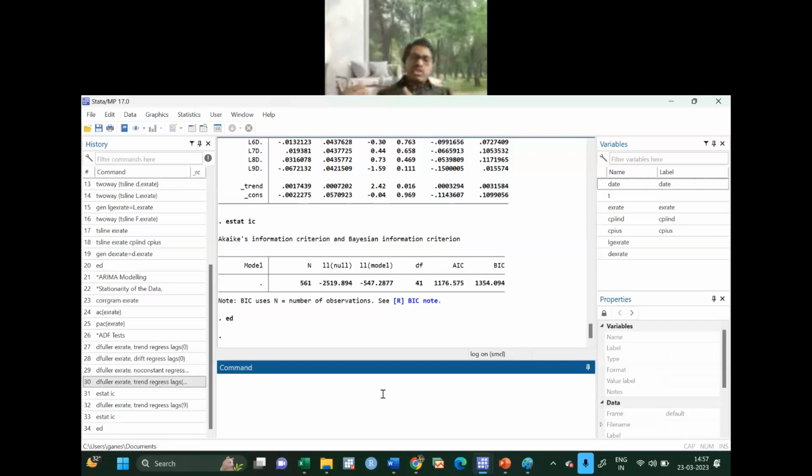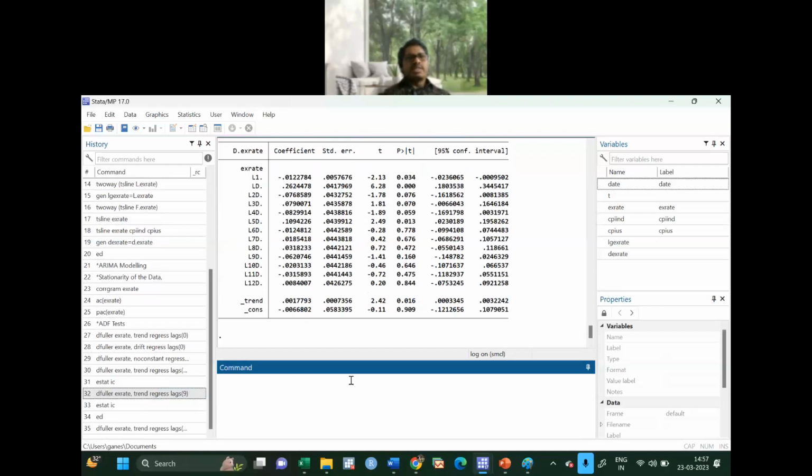I started with 10 randomly, just to figure out till where our lags are coming out to be significant. We found that 6, 7, 8, 9, 10 are not significant, so it's not a nice idea to go beyond 10. If you start with 12, let's just check how it looks. Yeah, it's not significant beyond 5.